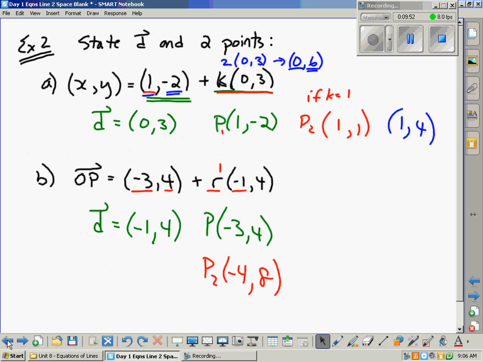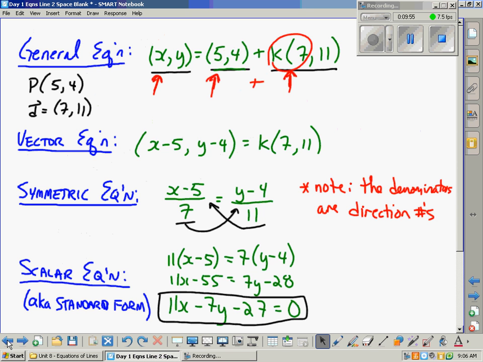If we look back a couple of slides, in this particular example, it was x minus 5. Where'd the x minus 5 come from? Well, it came from right here, 5, 4, and it was taken to the other side. That's why it became x minus 5. But what's the actual point? 5, that's right. So if we look at this, x minus 5, we know that the point is 5. And then even the same with the y, right? Y minus 5, the point is 4. And you can see it coming from that.